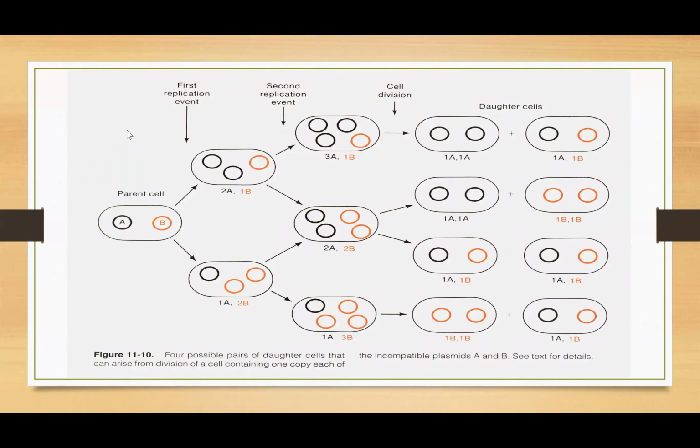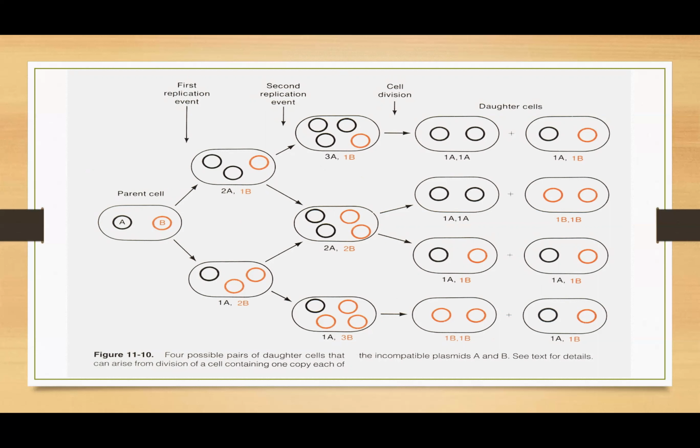Okay, so let us see what is done in this experiment. Please follow this with me very carefully. Suppose you have a parent cell and you have these two plasmids, A and B, in this cell. When this cell undergoes division, you will get two cells produced, and ideally you should get two daughter cells which should have A and B. Fine. But then what's happening here?